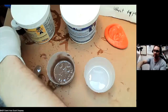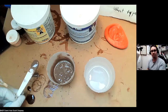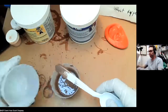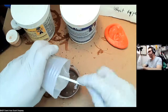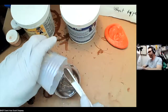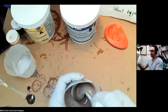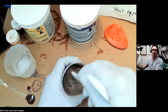And I don't need my pigment anymore. So I will pour in here, pour in there. Pretty straightforward, but time is of the essence. So here we go. So I will pour my B, scrape it out, and it's okay. I can contaminate this now with the same spoon that I was using to mix earlier. I'm not too worried about it because I'm going to mix up everything anyway. So here we have, it's kind of streaky, but we need to make it so it's nice and smooth, all same color.